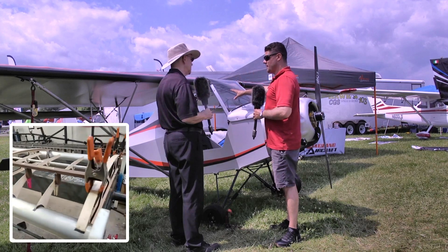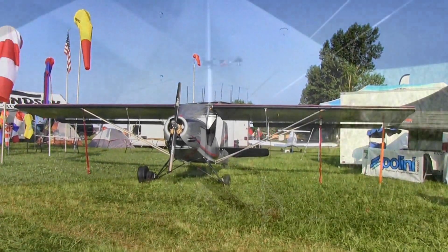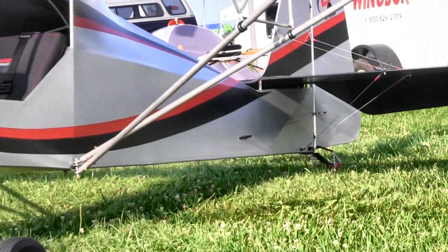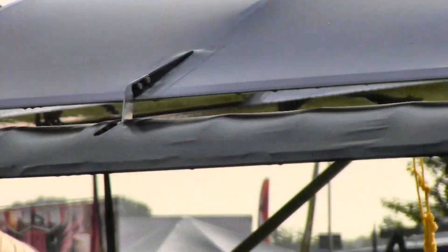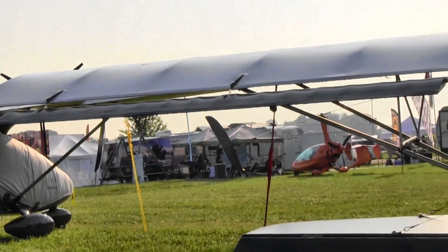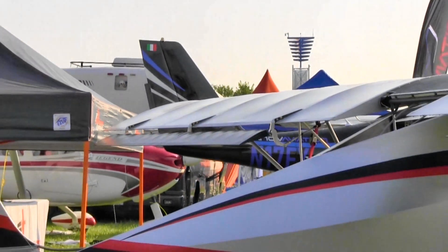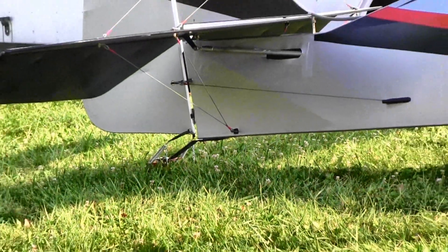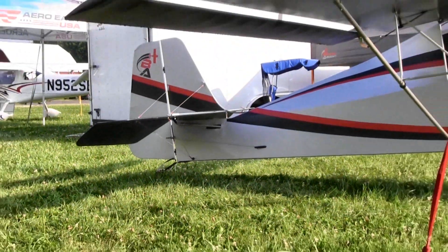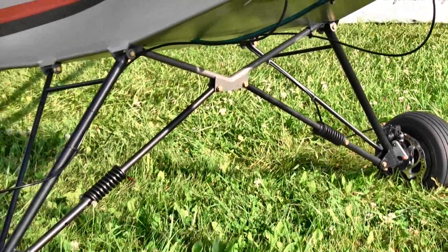Everything is aircraft hardware. I want this to be the best-looking ultralight out there, and I think we've made that. I want a guy with a 250-piece tool kit to walk into their garage and build this whole thing — no drilling holes or cutting tubes. I figure about 150 to 200 hours build time. My wings are pre-built, my flapper arms are pre-built, everything is welded — ready to bolt on. Since it's Part 103, somebody's going to ask: why not just build it and sell it to people? For me, I almost enjoy building more than I like flying. Almost — I love flying.